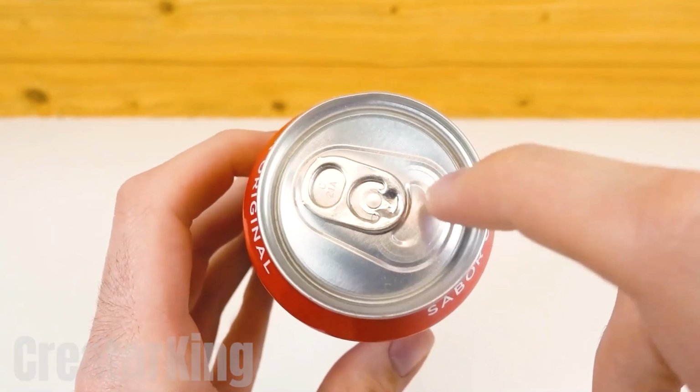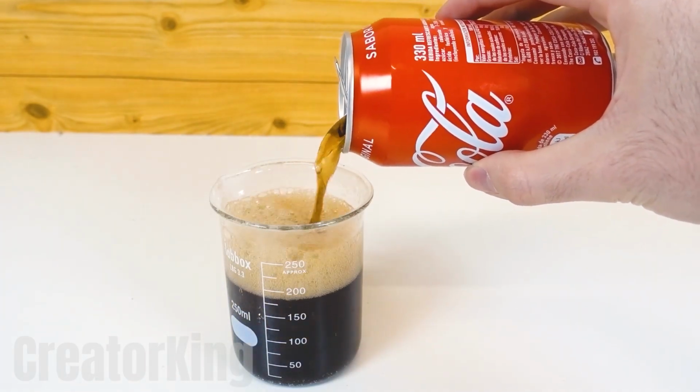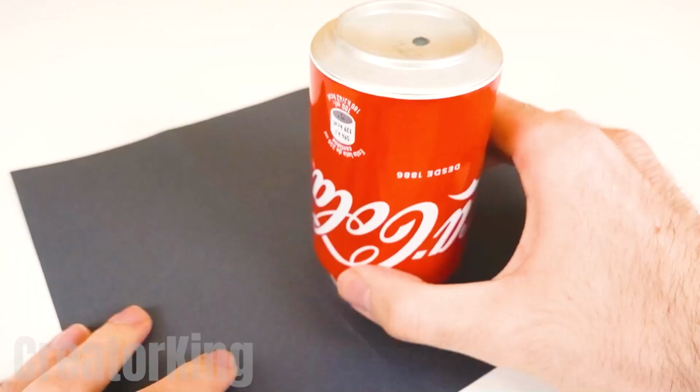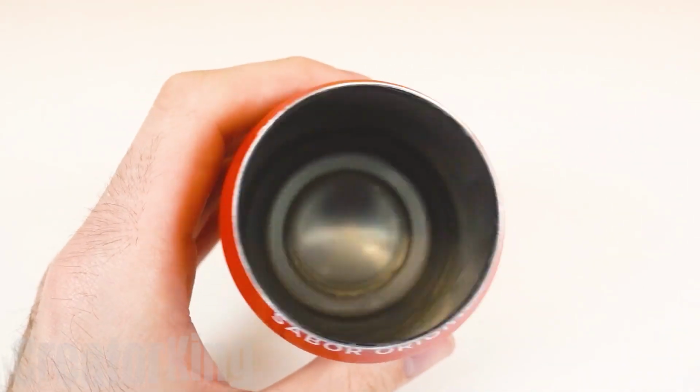For the following invention, we will need a very cold can of Coca-Cola to enjoy its delicious content. Take some toilet paper and clean the opening of the empty can. Buy 320 grit water sandpaper at the nearest hardware store. We're going to use the well-known trick of mercilessly scraping the top of the can in order to remove it.